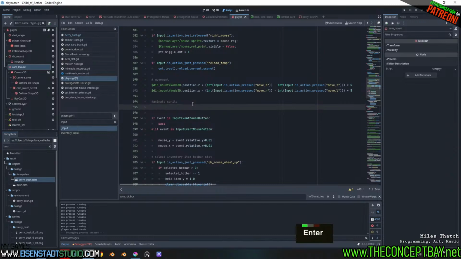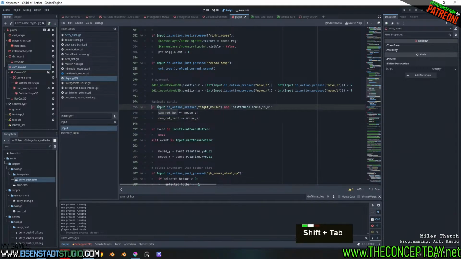Okay, so we'll just do it here. If is action pressed, if we're holding the right mouse button, camera horizontal rotation will be using the x-axis. And then here it's going to be using the y-axis.